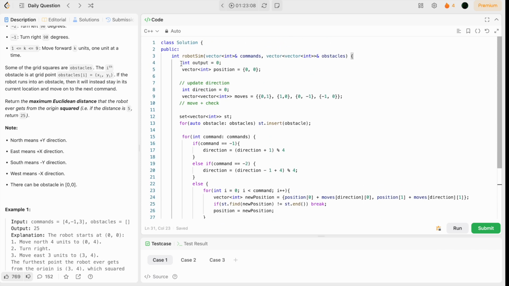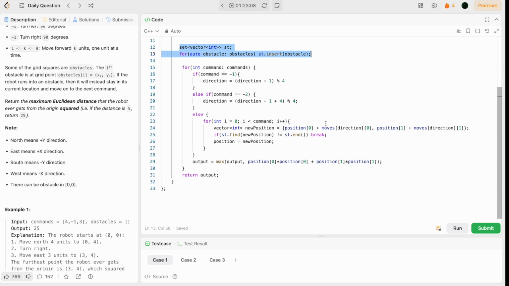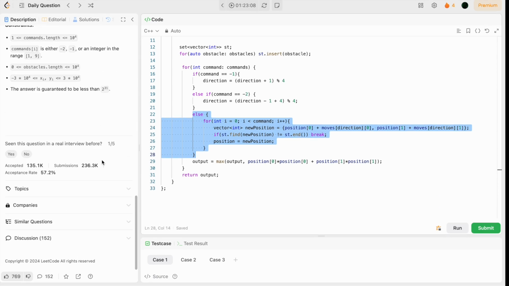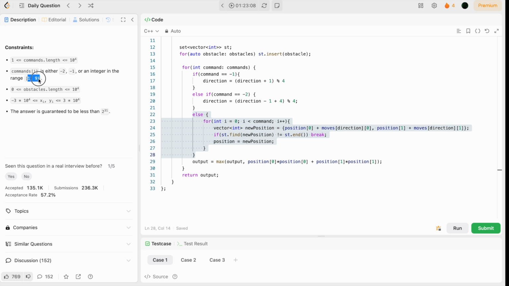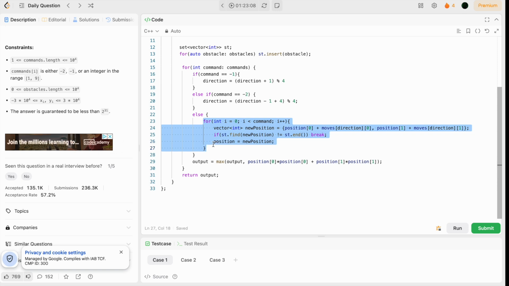I hope this was clear for you. Basically what I'm doing is initializing everything here. Here I'm creating what I will use to update my direction. Here I'm creating my map of obstacles to check if an element exists. And I have everything I need for the direction. How do I move? This is where I'm applying the move. And only because the command of moving is between 1 and 9 can I allow myself to move one by one, because I know that 9 elements is basically bigger than 1. So that's why I'm allowing myself to do something like this.